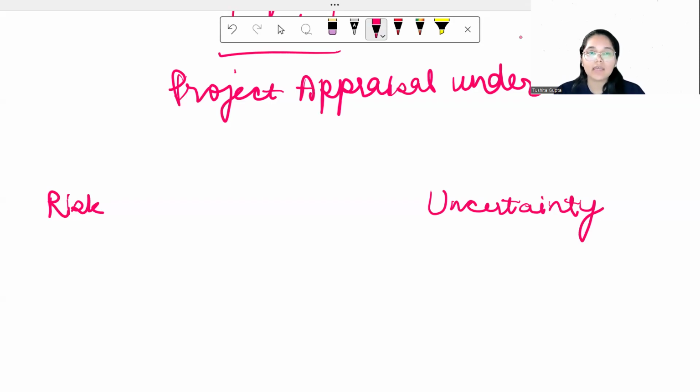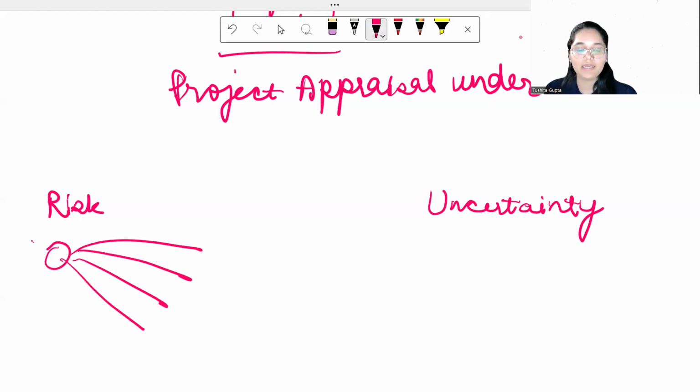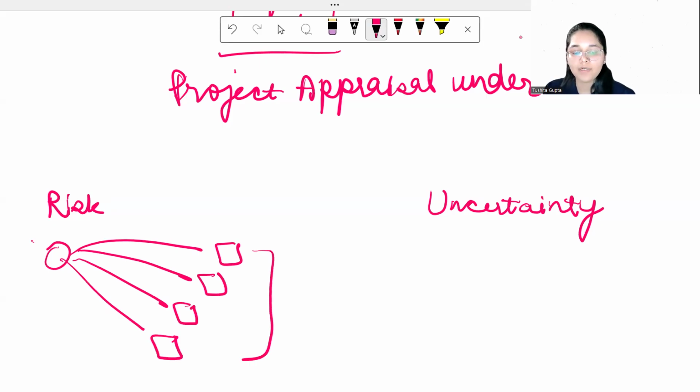So basically, risk is that sort of condition where you are aware that there are several outcomes. Whatever you're doing, the result can go to 3-4 possibilities, and you know each of these outcomes. At the same time, you also know the probability of each of these outcomes happening. So let's suppose for the first one, it's 10%. For the second one, it's 50%. For the third one, it's, let's suppose, 30%. And for the last one, again, it is 10%.